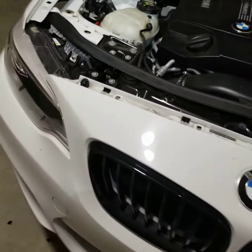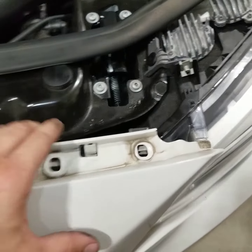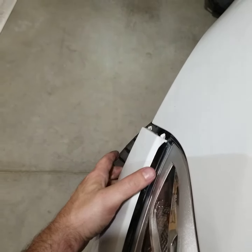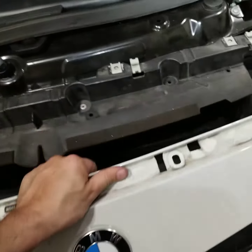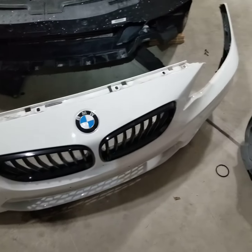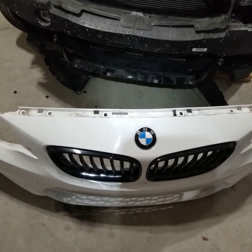After that, it's literally the only thing holding the bumper on — these clips here — and you just have to slide it out. Once you slide it off from these clips on each side, it'll just pop out a little there, pop out a little there. Just give it a little wiggle and the whole front bumper comes right off. That's it. And if you have a nice paint job on yours and you care — I don't, I'm getting mine repainted — but that's it, it comes right off. Cool. Later.